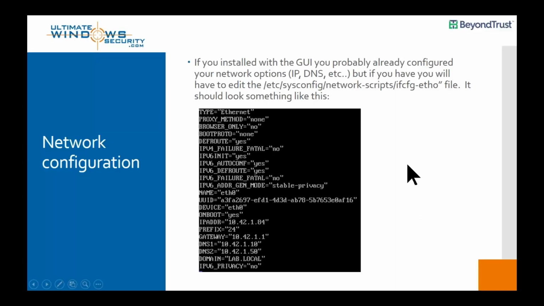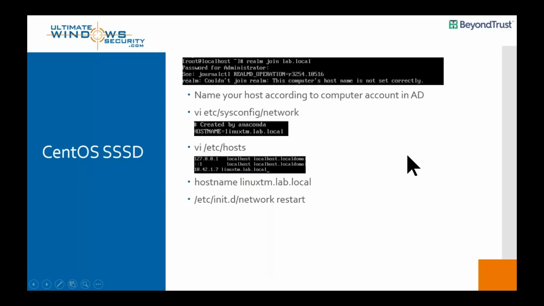Okay, so at this point, what do we have? We have a CentOS system, and it's on our network. It can find our DNS servers, which happen to also be our domain controllers. So the next step then is to make sure we've configured our host correctly. There's two places in Linux where you've got to configure your host.